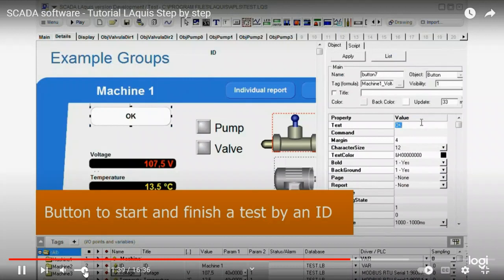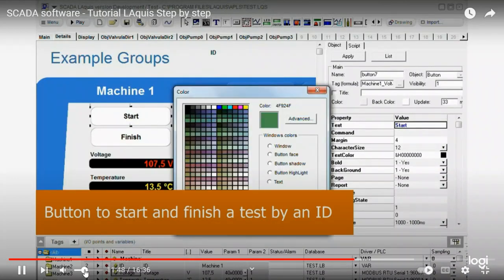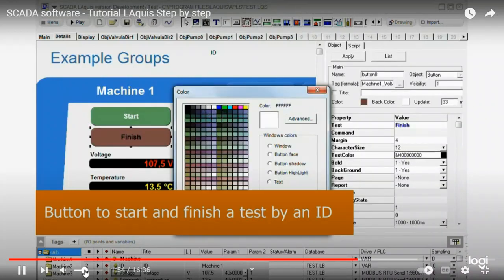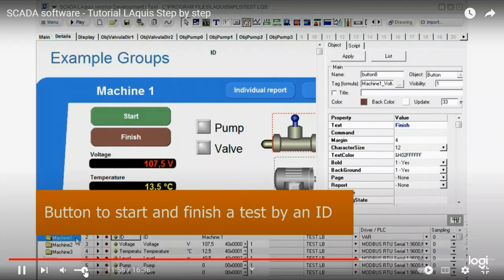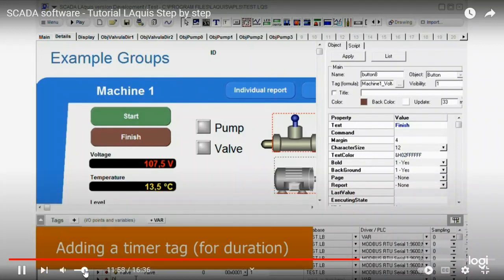Start and finish as a test by the ID. Also we are now setting the timer, start and finish.